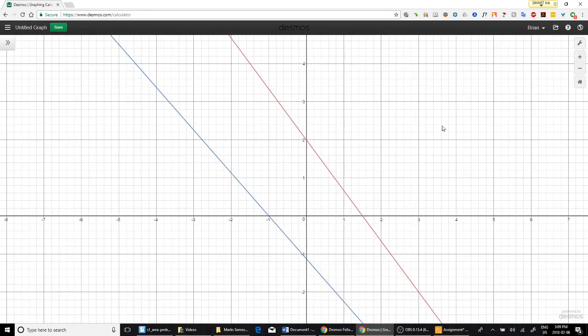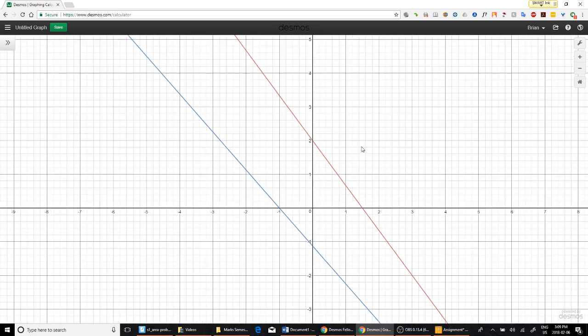And if you are using a smartphone or a tablet, then to zoom out, you would take your finger and your thumb and move them towards one another on the screen. And if you want to zoom in, then you would move your finger and thumb apart from one another. And just the ability to use Desmos on all those platforms, on a tablet, on a phone, on a computer, makes Desmos very attractive.